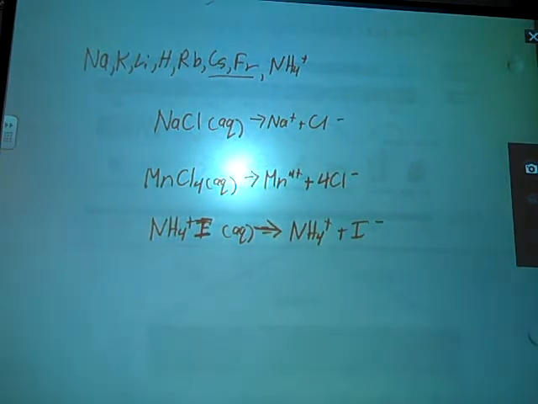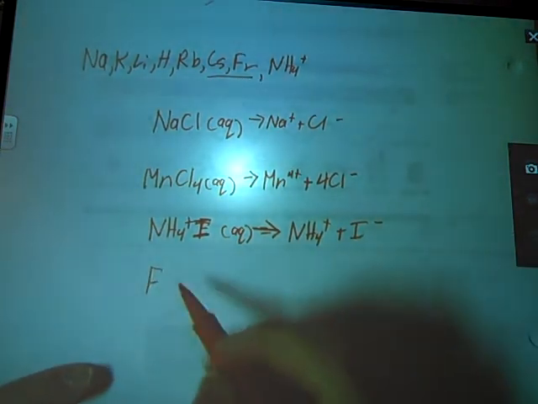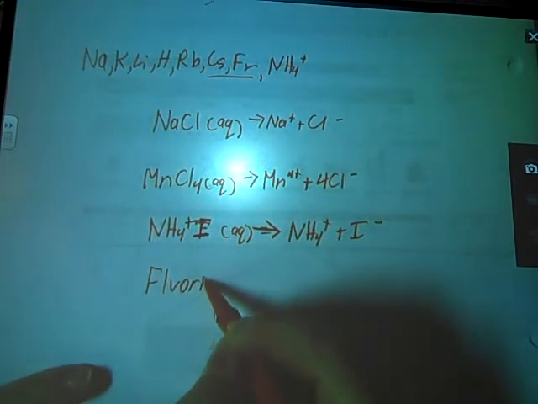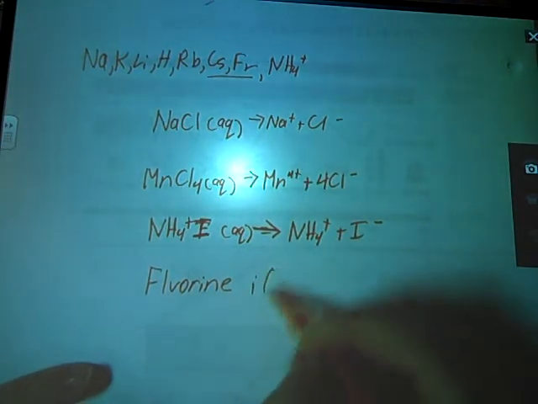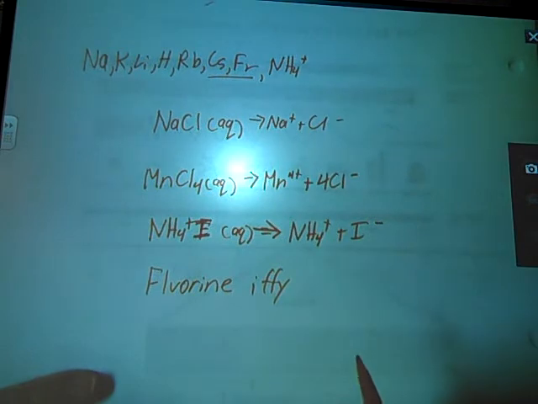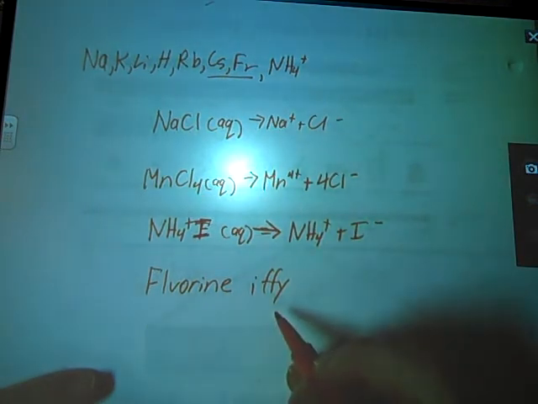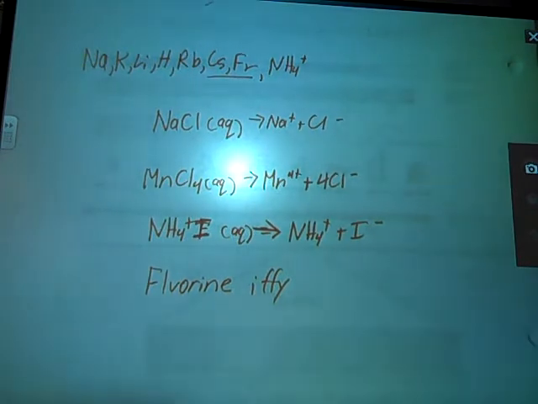It's ions. The only ion to be careful of is fluoride. Fluorine is kind of iffy. It does not like to dissolve at all. I specifically avoid this ion in my class because even sodium fluoride is kind of iffy. It doesn't dissolve terribly well. It will if you stir long enough, but it's kind of iffy. So that was rule 1.